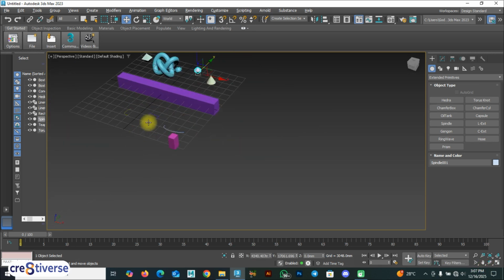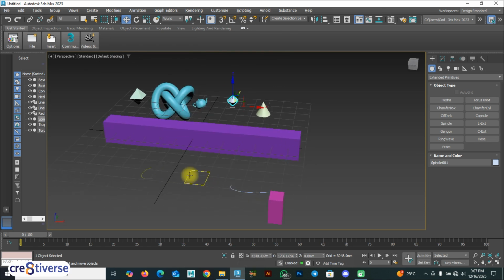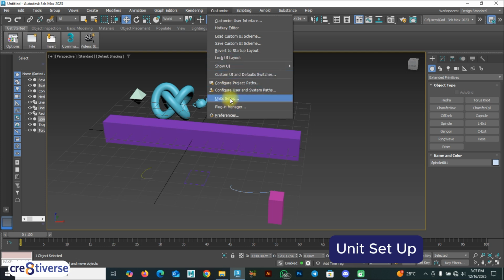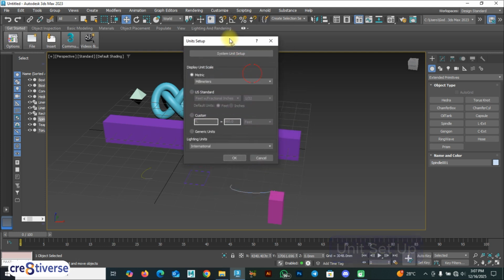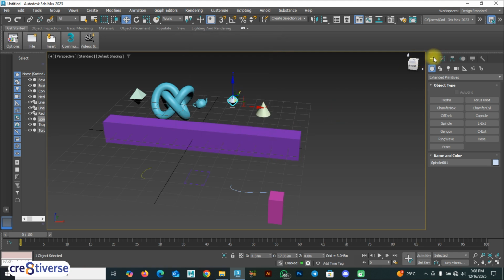So before we end this class, I would love to show you what I call the unit setup. You come to your customize, go into your unit setup. Here you can choose what unit you want to work on. Let's say I choose meters. Click OK. Now whenever I want to draw something here, click header and then scroll down.